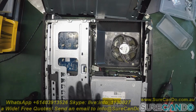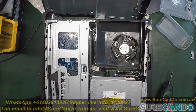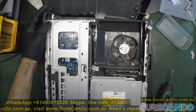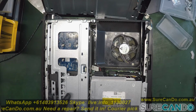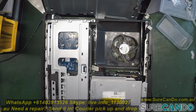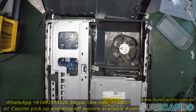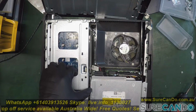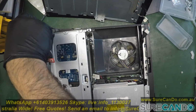Okay, so by the looks of it, let's have a look at it first. One screw here. Let's have a look at this screw first. Not sure what this screw does. Let's have a look.